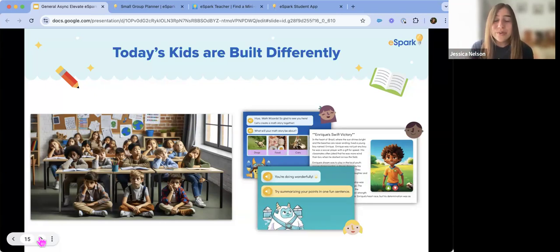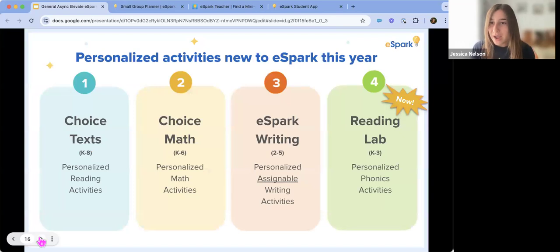And we're aiming to have new levels of engagement from your students and really innovative ways of helping them grow and targeting them individually so that each student can continue on their academic growth journey. So that is how I'd like to frame the changes that we'll be talking about today. But with that in mind, there are 4 new activities on eSpark that I'm excited to share with you. And I do want to mention that all of these activities are actually driven by AI. So again, we decided that eSpark needed to be built differently too. So we are leveraging the newest innovations in technology and AI to create really revolutionary activities for your students.